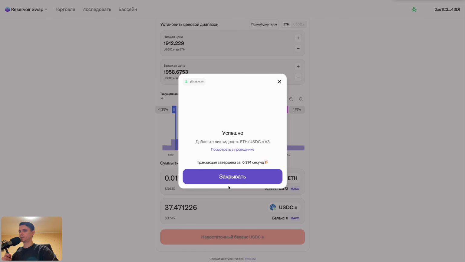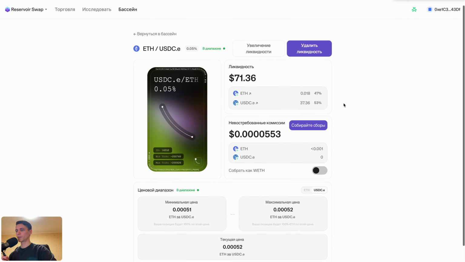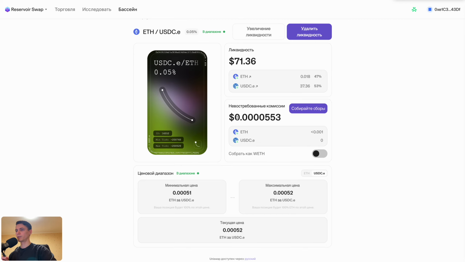Yeah, done. Cool. And this is our new liquidity pair that I just added. You see it's $71, and I already have this amount of fees because my pair is already working. And you see that from this $71, 47% are in Ethereum and 33% are in USDC.